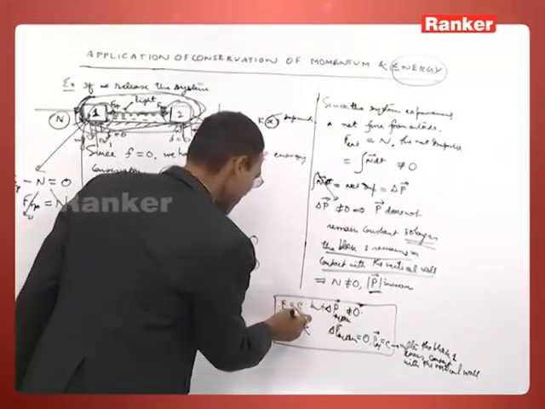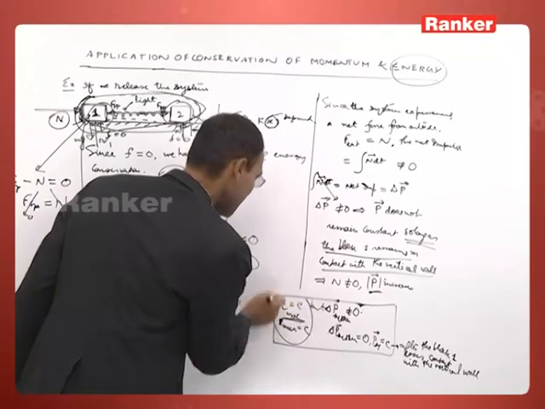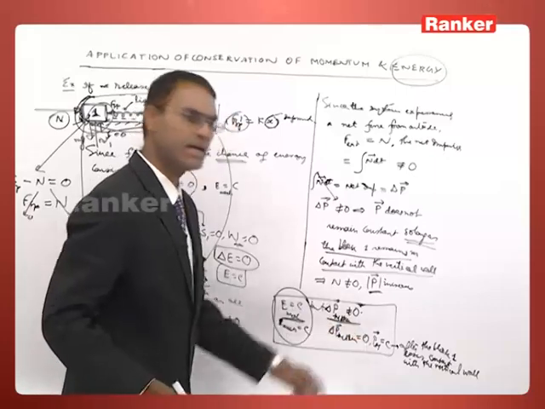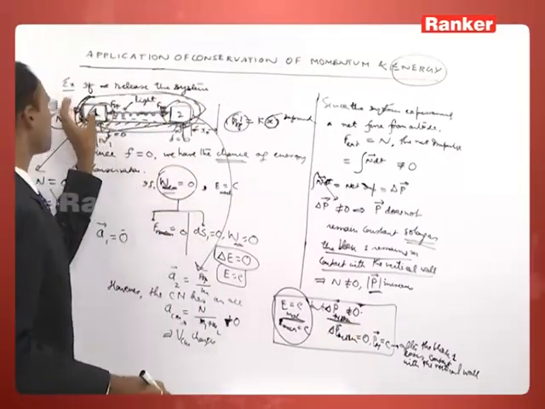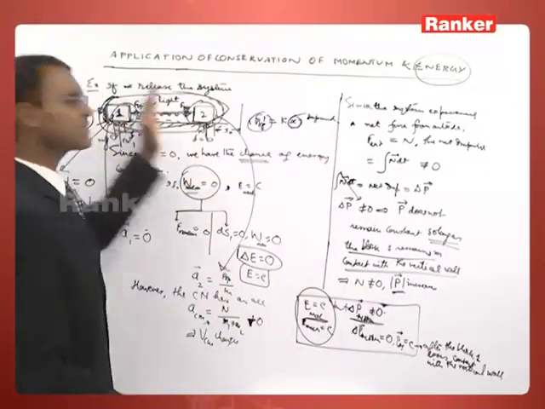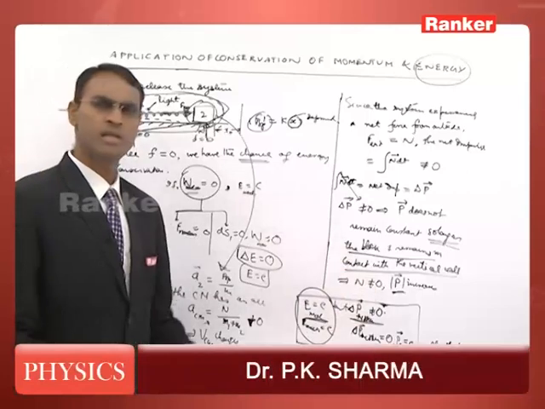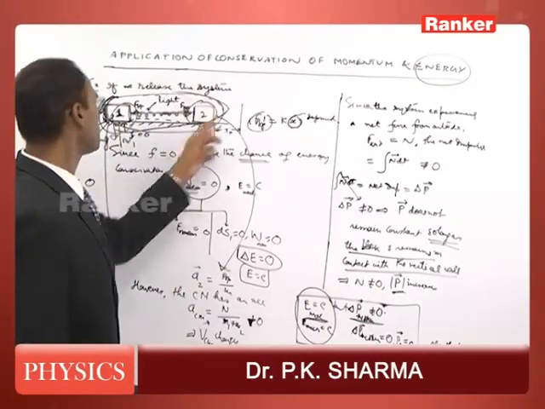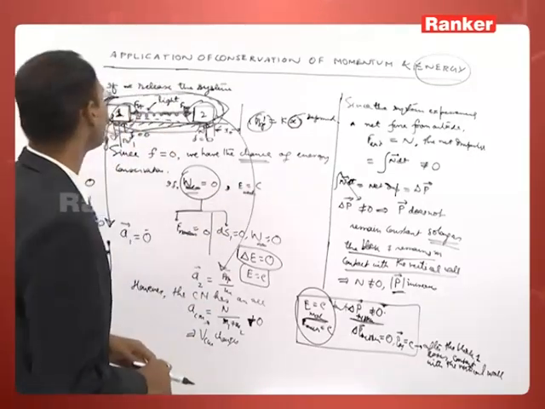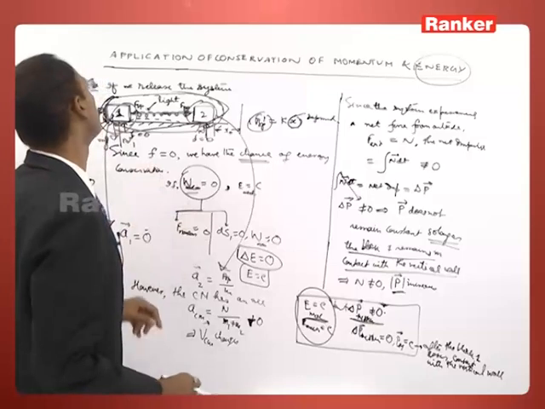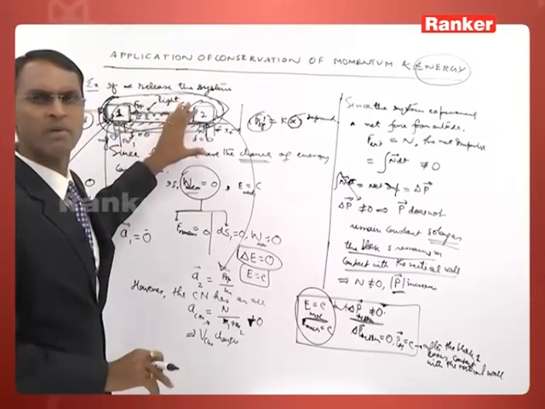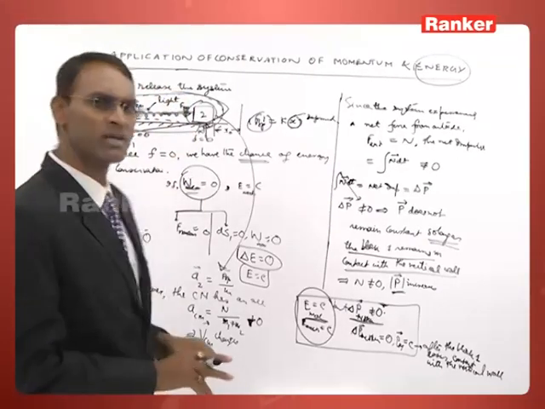Here, mechanical energy is conserved in both cases, but the momentum is conserved only in the second case. So long as the block is in contact with the vertical wall, the momentum cannot be conserved. The moment block 1 loses contact with the vertical wall, you can conserve the linear momentum of the system because no net force is acting on the system thereafter. So this is a beautiful problem, and theoretically we analyzed the possibility of conservation of linear momentum and energy.